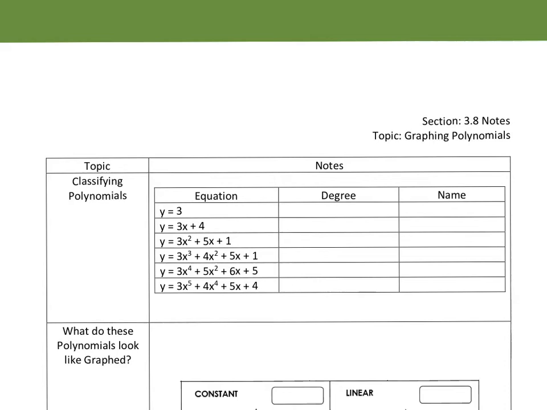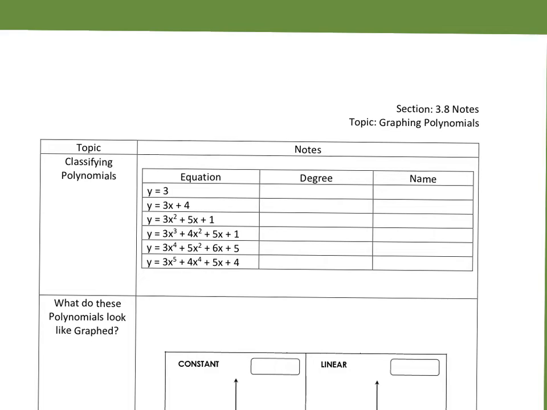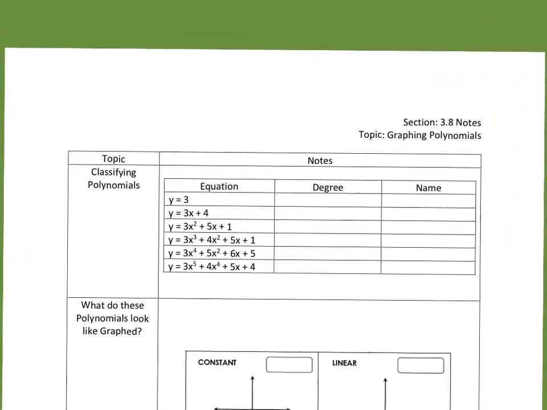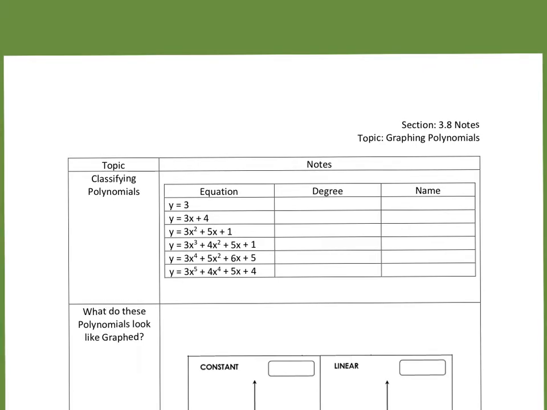Alright guys, today we are jumping into 3.8, which is over graphing polynomials, okay? I will tell you that this section can be a little bit tricky, which is why it's really important that you buckle down and know how to decipher these, how to tell them apart, and which qualities make the graphs look a certain way. So just make sure that you're paying attention, especially to these first couple of charts. If you are, then you should be fine. I'm not too worried, okay?